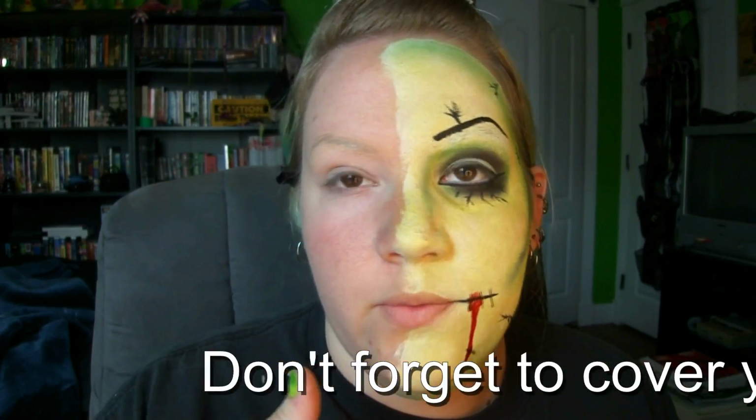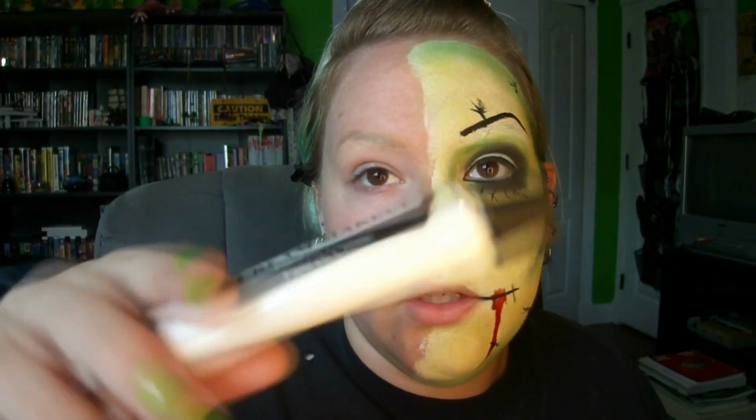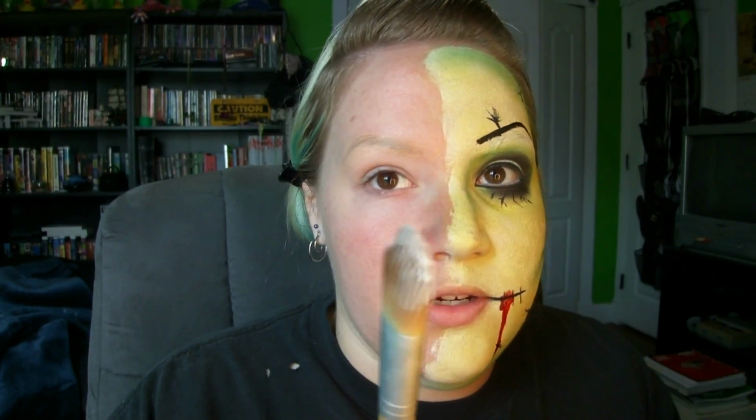Okay, so I've erased half my face, and I'm just going to do it from here because it's pretty similar on each side. There's only slight differences, which I will tell you. So the first thing that you need is white cream makeup, and I'm going to use a foundation brush. You can use a sponge, your finger. I probably wouldn't use my fingers for this. It'd be a little messy, but if you want to, go for it. And this is where I get my plate again, and I'm just going to put some of this on my plate. And then from there, I am just going to paint it onto this half of my face, which isn't super duper hard. So do that and I will be right back.